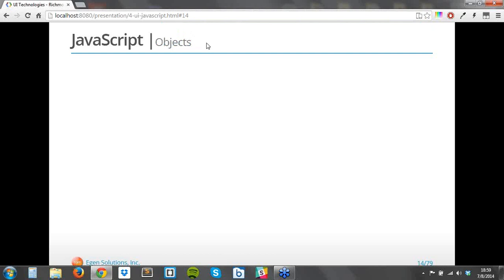So what are objects in JavaScript? If you know hash maps or hash tables in C, or hash maps in Java, or maps, what are they? What are those collection objects? Just the name value pairs. You put some keys and you put some object, and then yep, that's your hash map. Just like here as well, we have objects which are nothing but just some collection of name value pairs.